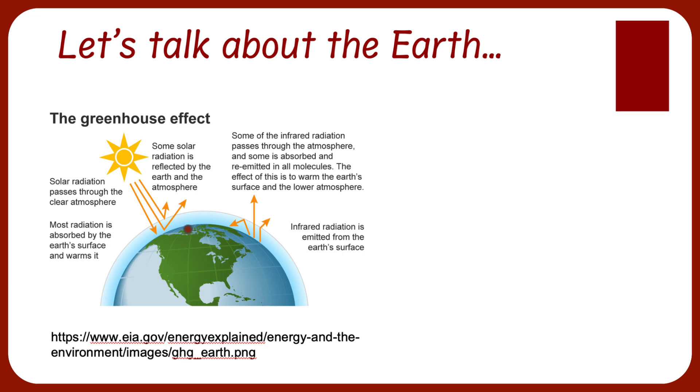The earth used to be in balance. The amount that it was getting back from the sun and through all these other processes was equaling what was being given off back into the universe. And what's happened right now is that we are not letting as much leave the earth as what we used to. It means that we don't have a net balance. And so the power means that more is coming in than is going to be leaving and we're going to need a new equilibrium. And the only way that's going to happen is if we have a larger average temperature of the earth.